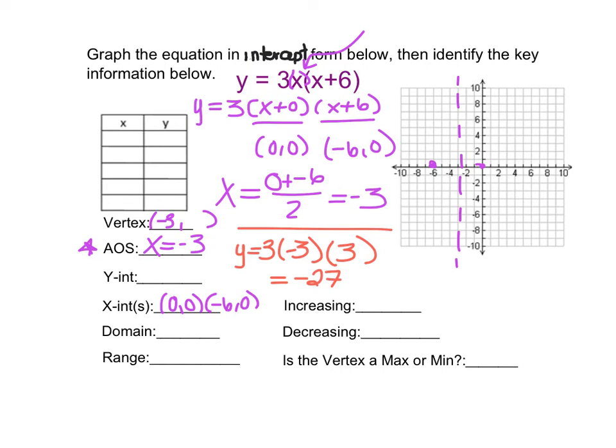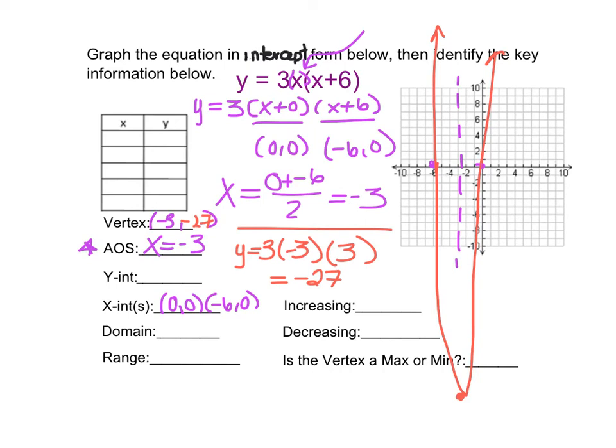So some of you might be thinking, this doesn't quite fit on our graph. You're correct. So we're going to have to kind of estimate here, and it looks like -27 is going to come all the way down here. So it's going to come down pretty far. So I'm going to kind of estimate that here. It's not going to be perfect, but we'll make it work just the same. So if you get something that's really far off the graph, you can make a little sketch there. It doesn't need to be perfect. We're just trying to see where our vertex is, which in this case is -3, -27. And then from here, trying to get a good estimate of what our graph is going to look like.